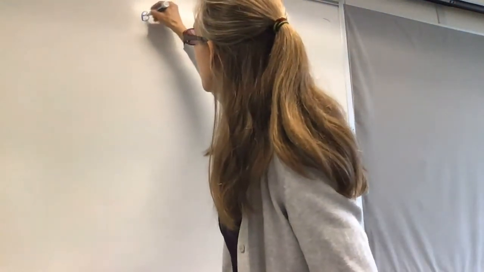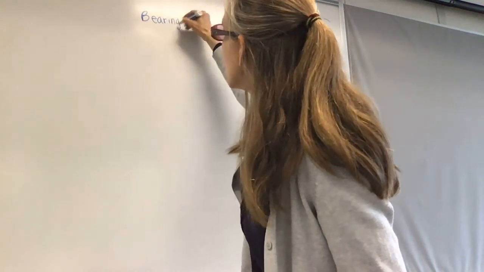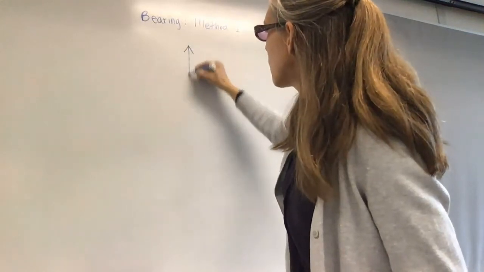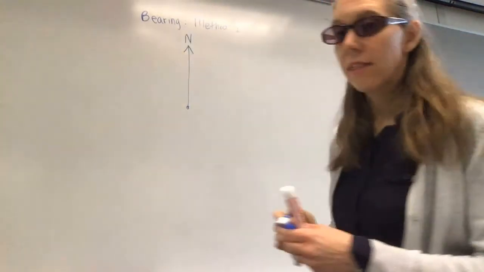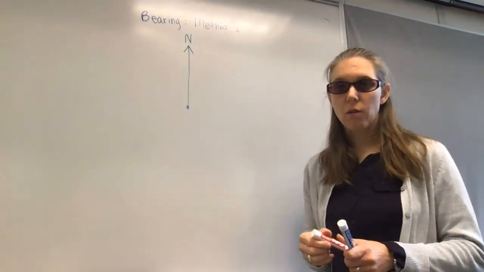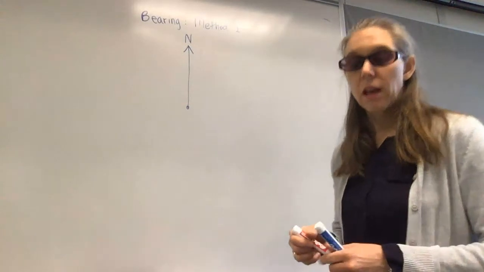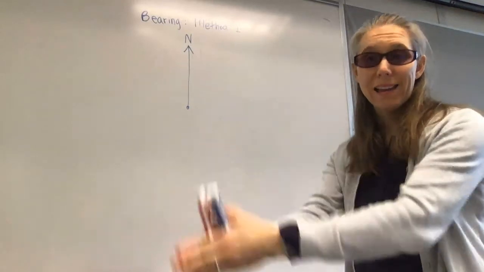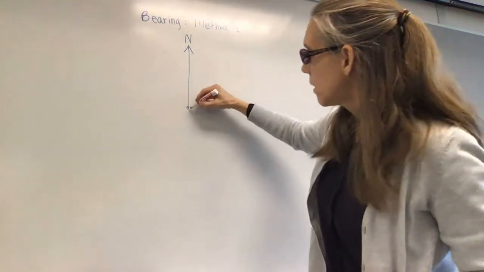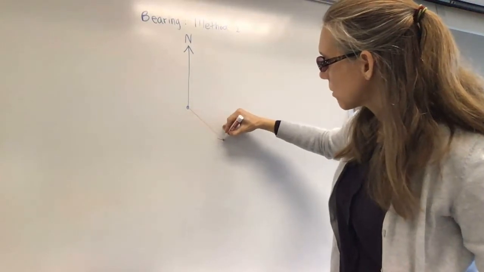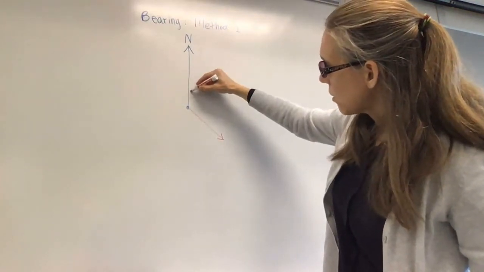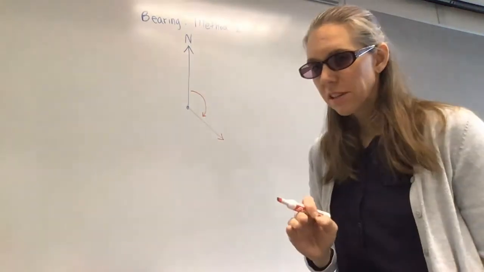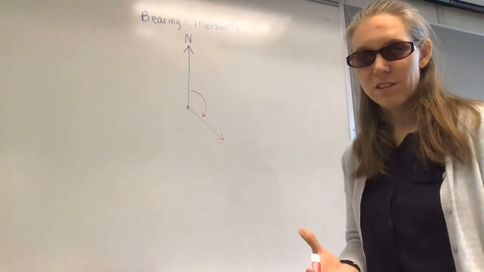Okay, so bearing method 1 says that you have a north arrow of a compass, and then going clockwise from that north arrow, you can get to any angle that you want. And bearing is the direction a boat or an airplane or anything is heading, okay? So if you want your boat to be heading in this direction right here, the angle from here to here is clockwise, which is the opposite of when we're graphing angles in standard position.